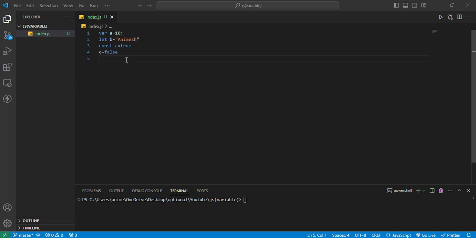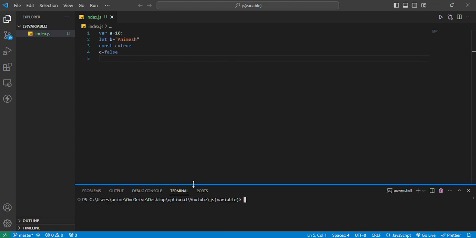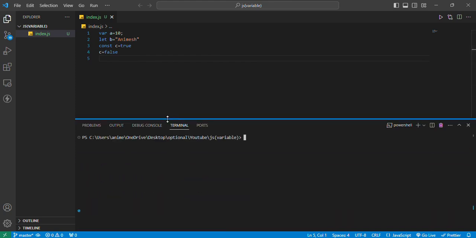Here it will not show the error in the editor, but if I run this code, you can run it like this. You have to install Node in your system. For that, go to the terminal in VS Code and write node, space, and your file name. Here my file name is index.js.